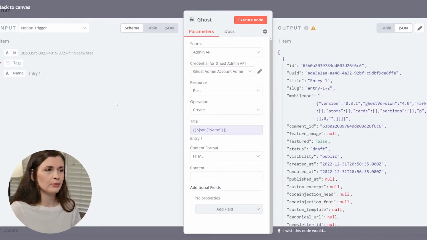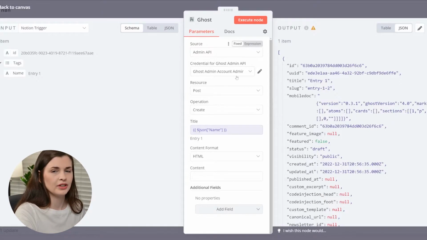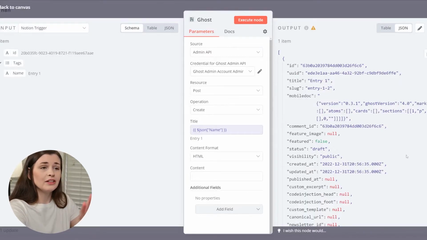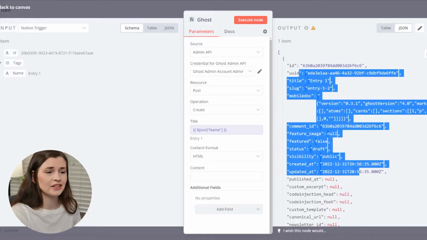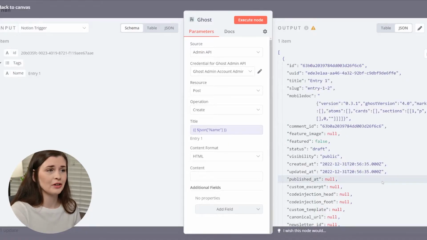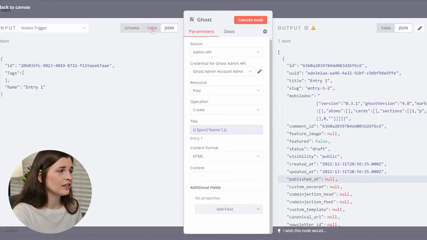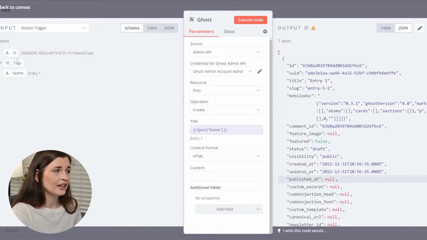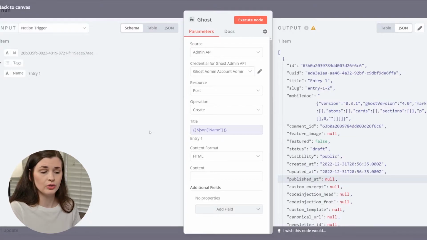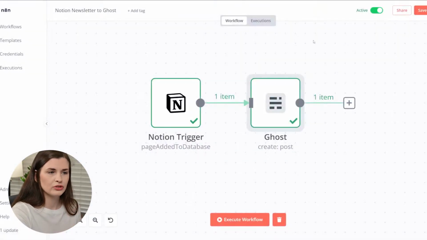The only downside is I haven't been able to find the content within the Notion object in order to pull it into Ghost. That's kind of disappointing. I haven't been able to figure that one out. But you can see it's a lot more intense, with all this code and stuff, than Zapier or Make.com, or even Power Automate for that instance. You can see it in a bunch of different ways. I like this. I think it's friendly. It's a mix between completely hard coding and developer-friendly, almost low-code interaction. So it's a mixture of both.